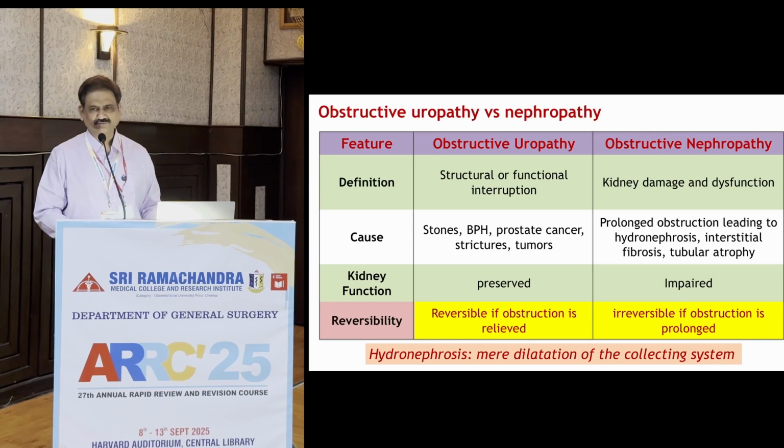So it's very important for you to identify these patients at the level of obstructive uropathy, treat them before they enter into the phase of obstructive nephropathy so that the glomerular damage can be minimized. That's the whole purpose of this particular topic. So identify these individuals and either treat them by yourself or at least call for help from the urologist or refer the patient to another center where the urology service is available so that the obstruction is relieved.